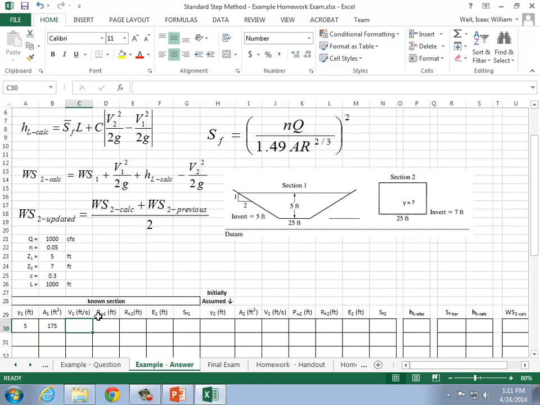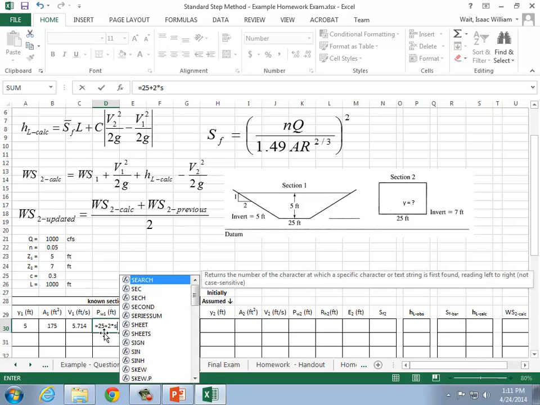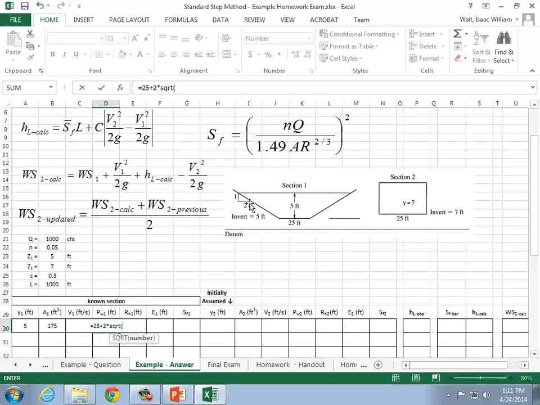For the velocity, that's going to be the flow rate, Q. I'm going to anchor that, divided by the area. The wetted perimeter, again, is going to be just any place where the water is in contact with the outside edge of the channel, but not the top where the water is in contact with the air. So the wetted perimeter formula is going to be the channel width B of 25 feet. So 25 plus 2 times the square root of, so to get this length, it's the square root of the depth 5 squared plus the top width of 10 squared. So the square root of 5 squared plus 10 squared.